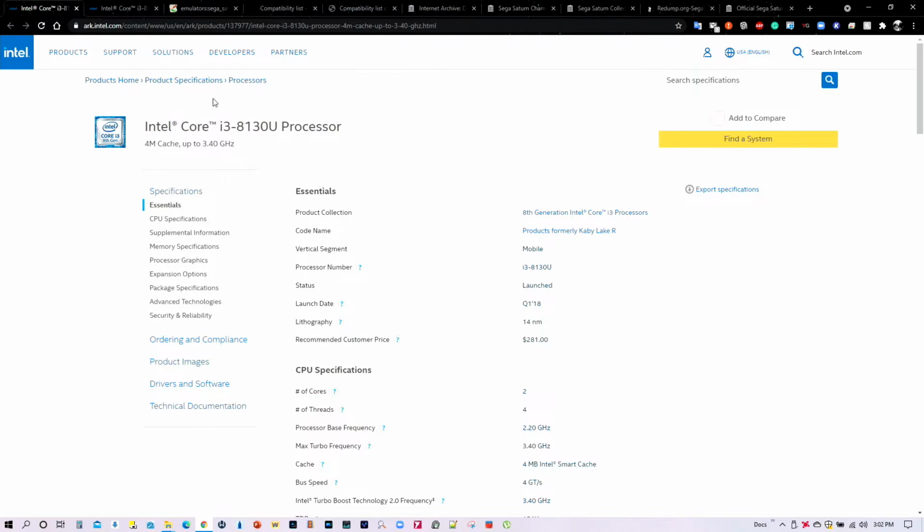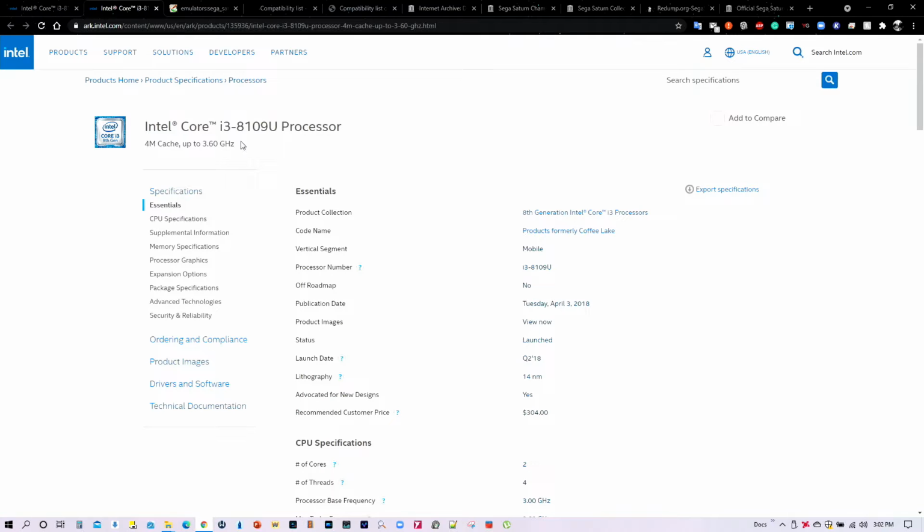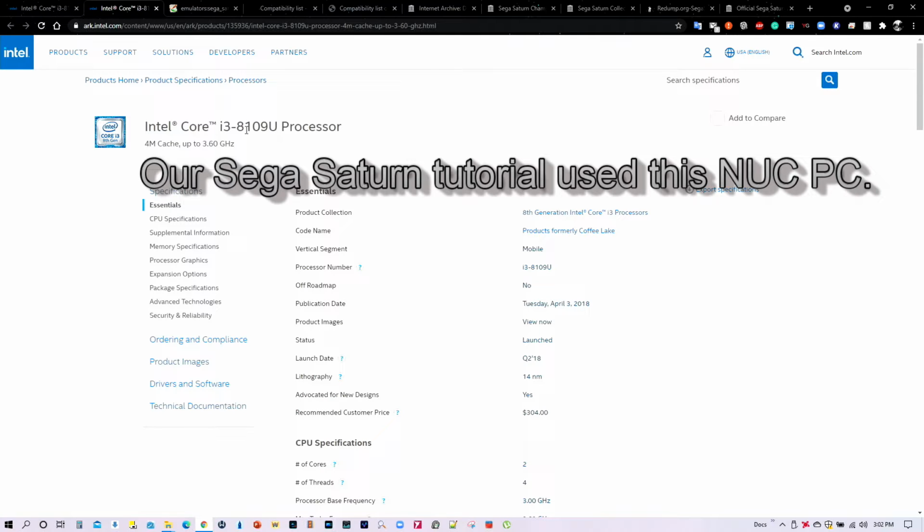So, for example, I first tried it out on this computer. It was a laptop with an Intel Core 8th generation i3 chip, okay? And it turns out it was running really, really slow. Then I tried it on this laptop. This is also running on an 8th generation Core i3 chip as well.